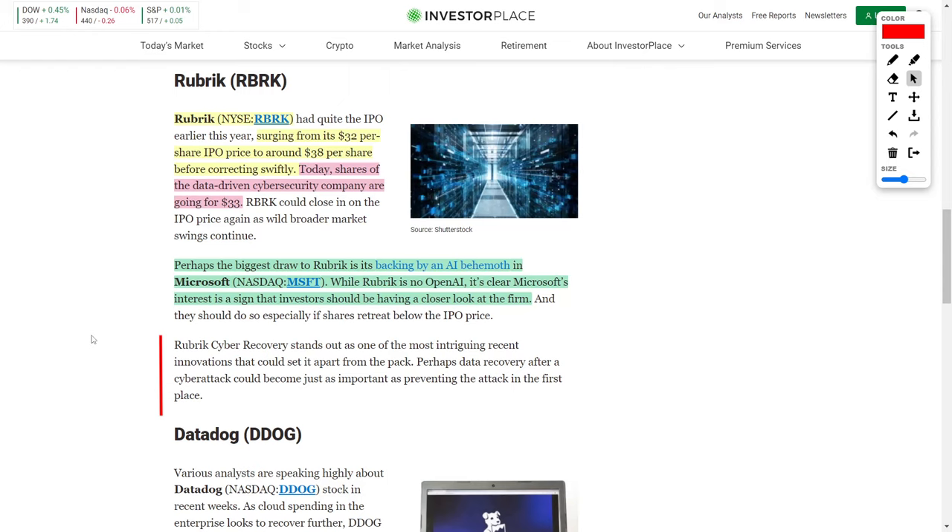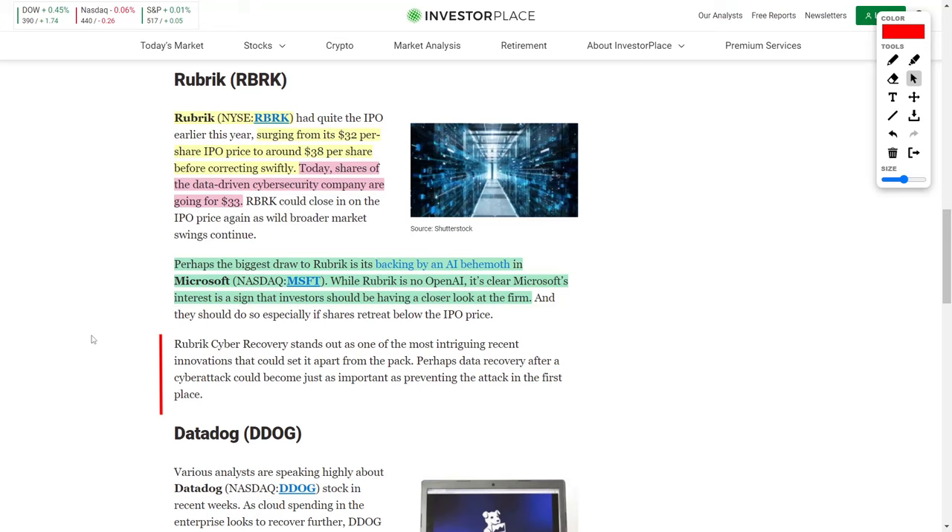At the end of the day, Palantir Technologies, Datadog, Rocket Lab USA, and Rubrik are pretty solid financial investments. However, always make sure to do your own research, and even if I or Cathie Wood are buying into these companies, that doesn't necessarily mean it's a good buying opportunity for you. Always do your own due diligence before making any investment decision. On top of that, if your portfolio does not already have a solid foundation by investing in things such as index funds, mutual funds, ETFs, or solid blue chip companies, then buying these more risky investments honestly shouldn't even be on your radar right now.